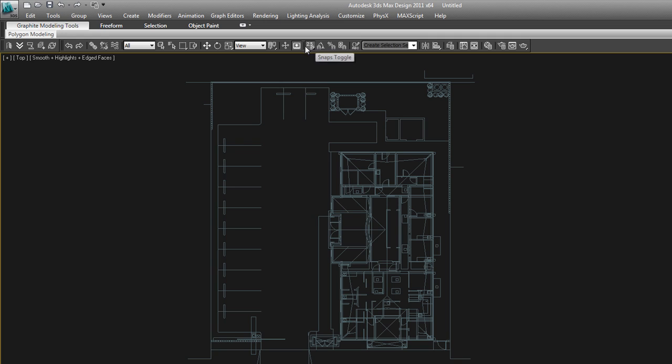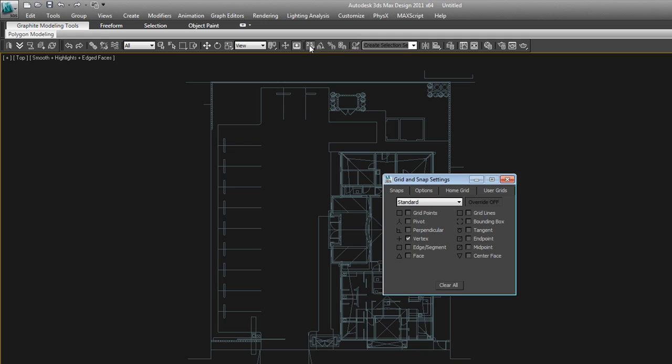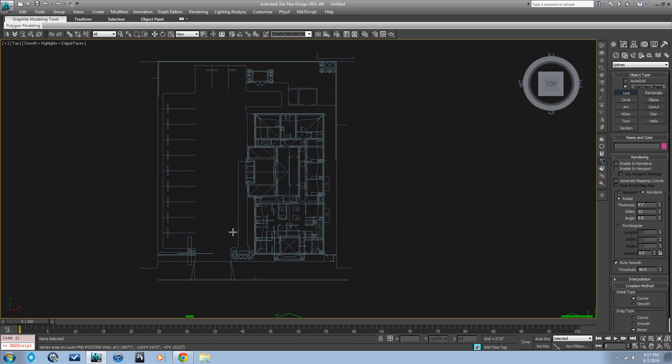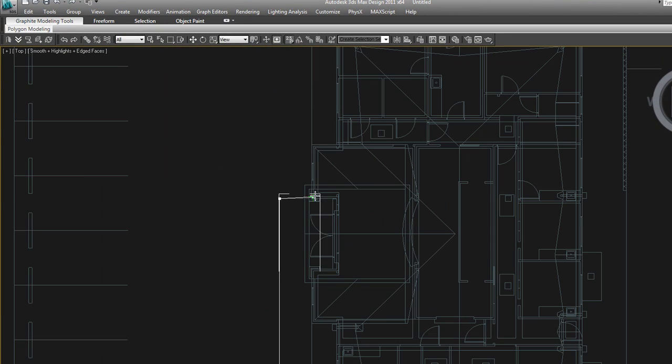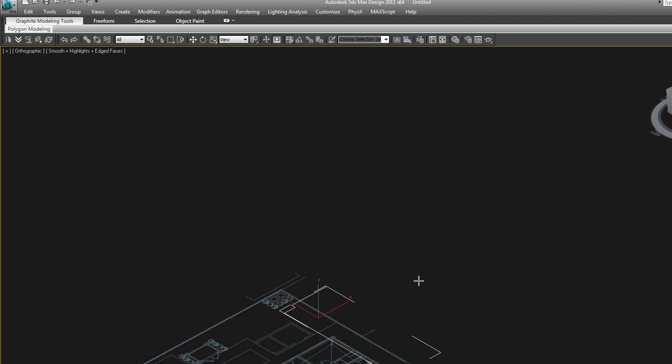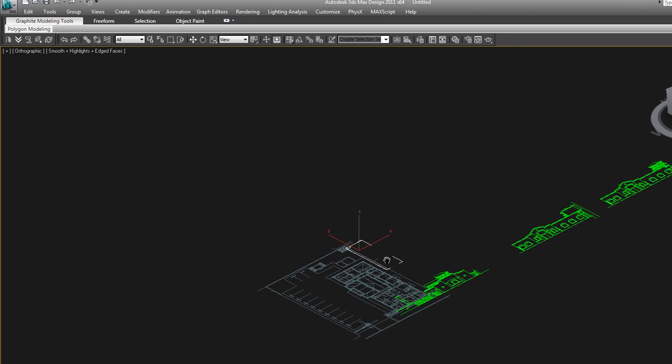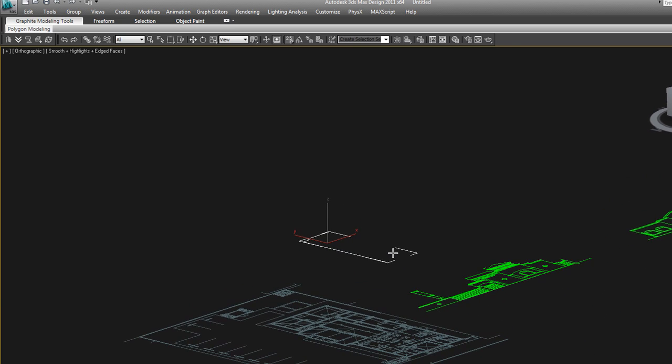And if you set up these, if you right click on your snaps, you can go to what you want to snap to. If you're snapping to CAD, you always snap to a vertex. That's what all these little points are on this thing. And then you can just trace right over your CAD. So CAD is the nicest thing to use because you can draw right onto it. And you can see this was drawn at the 0 plane up here, and the CAD remains down there so they don't get in each other's way.